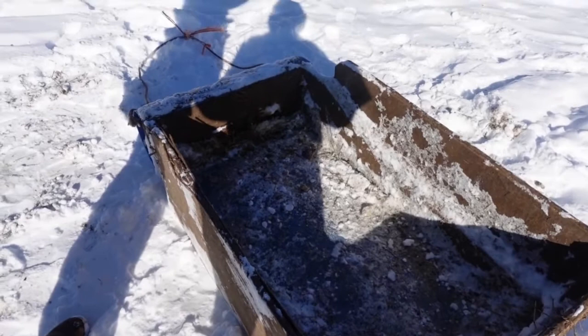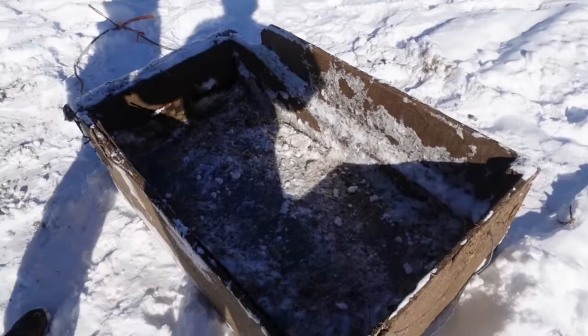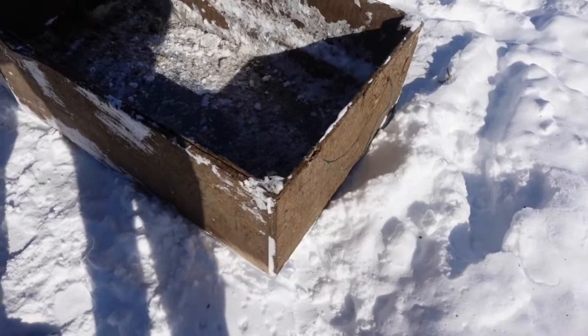But I want to go make a clean one, one that I can pull the kids around in, and I can use it for hay or wood or ice fishing or whatever else. So, let's get out of this cold and get inside.